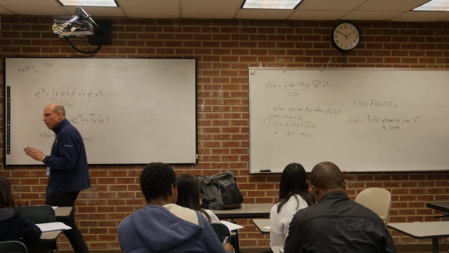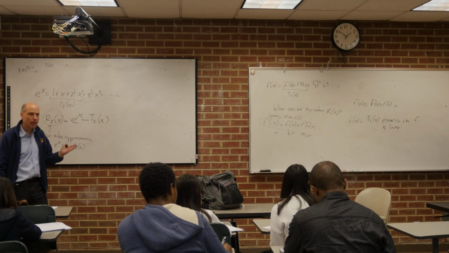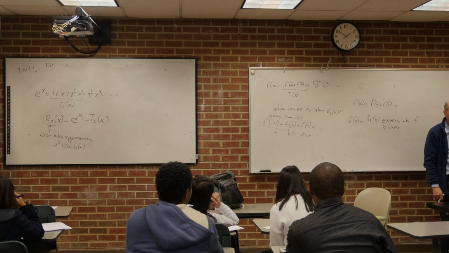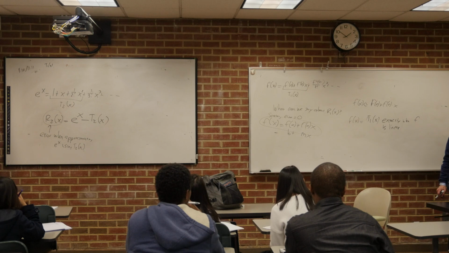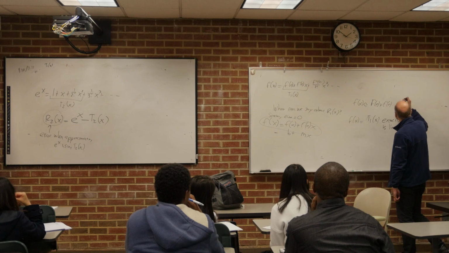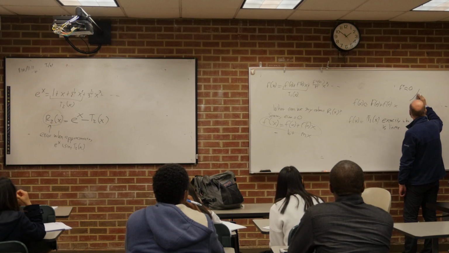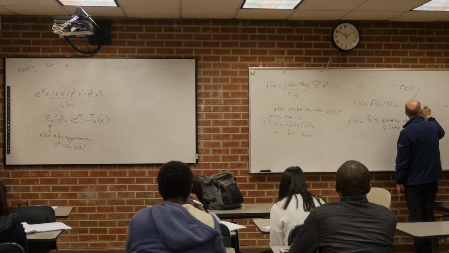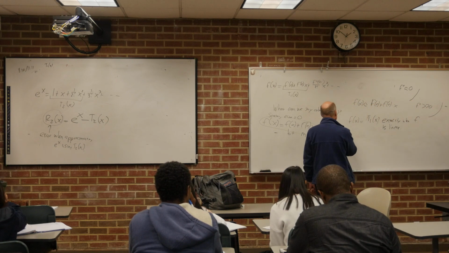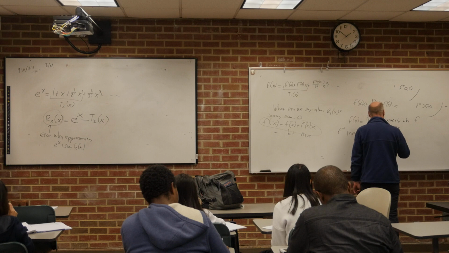So what makes a graph linear is there's no curve. It's completely flat. What calculus concept measures how much bendiness there is in the graph? Which derivative? Second. Remember, the second derivative measures concavity. So if f double prime is almost 0, then the graph is almost a straight line. And if f double prime is significantly bigger than 0, then it's very bendy. So f double prime measures the bendiness of f.